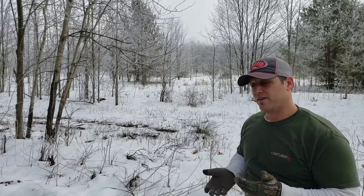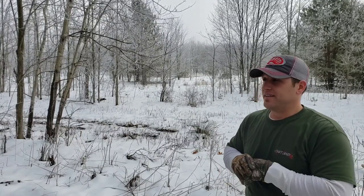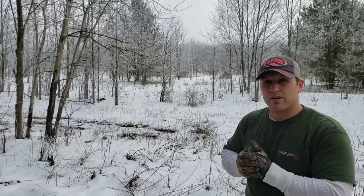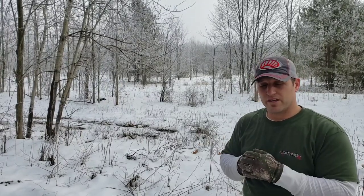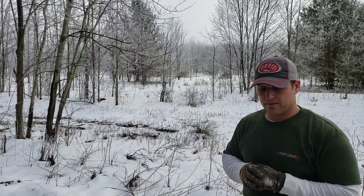for the deer, for the rabbits, for the squirrels, for the turkey, for the pheasant, for the birds, for the butterflies, for the bumblebees, all that good stuff. We want to build it here and have it for them and for years to come.